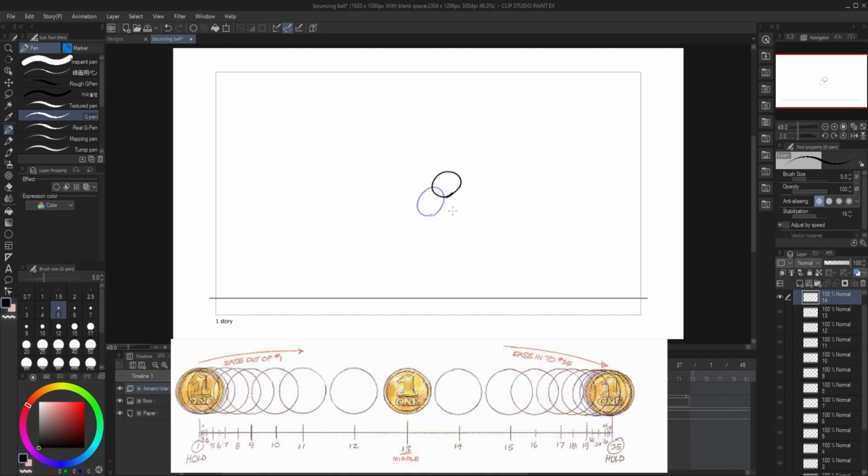At the end, it starts repeating more frames to simulate an ease in. That's another big thing I learned. Again, it's all about spacing and timing to simulate the speed of the ball.